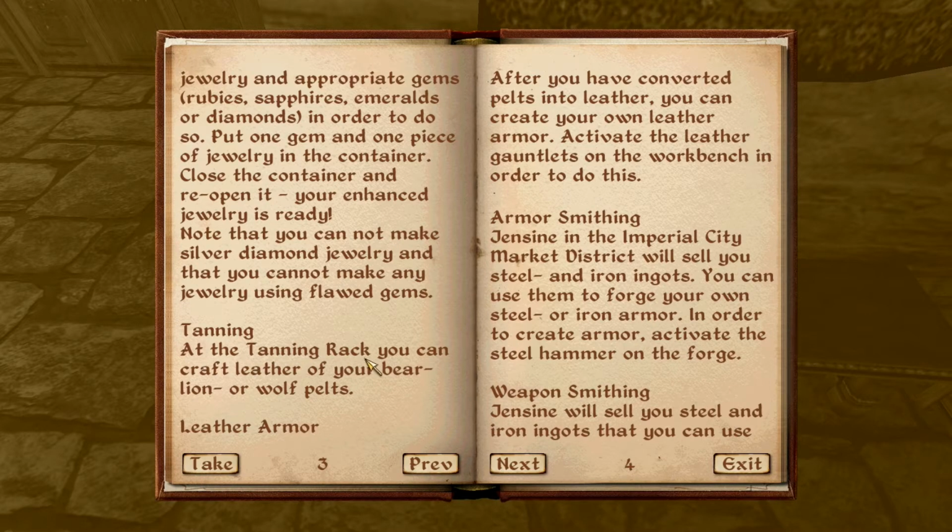Tanning. At the tanning rack, you can craft leather out of your bear, lion, and wolf pelts. Leather armor. After you have converted pelts into leather, you can create your own leather armor. Activate the leather gauntlets on the workbench. Armor smithing. Ginseng in the Imperial City Market District will sell you steel and iron ingots. You can use them to forge your own steel and iron armor.